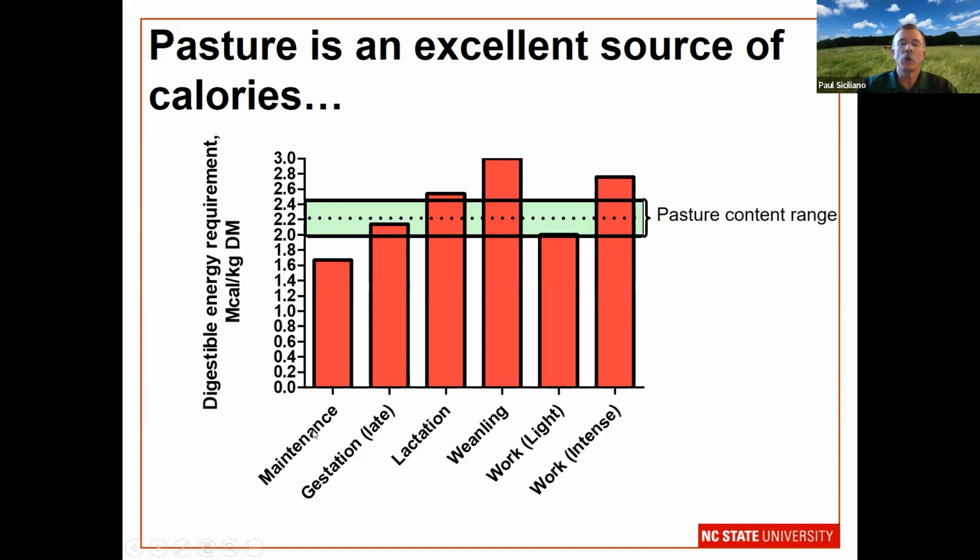And you can see when we look across different feeding classes, maintenance with the lowest requirements, young growing horse with some of the highest requirements, that pasture is pretty good, especially for this horse at maintenance. Okay, it far exceeds this horse's requirement. And so given that, in our management plan, we may want to have some methods and strategies that we can maybe minimize intake so we don't get overconsumption, wasting resources and getting horses that are overconditioned. That's not good either.